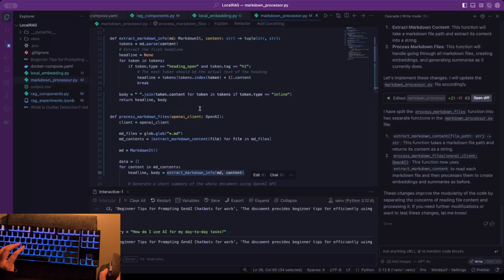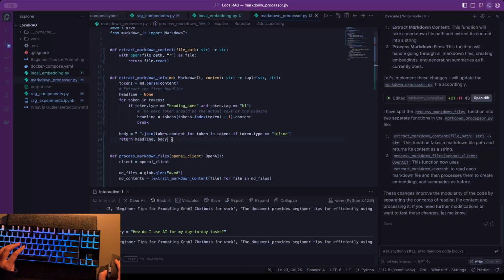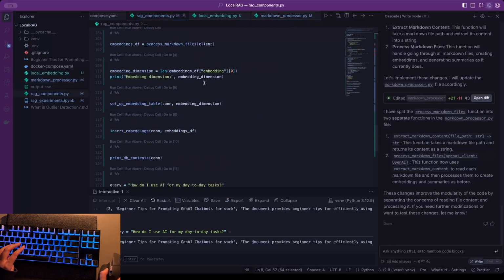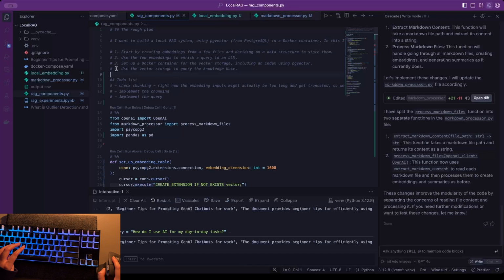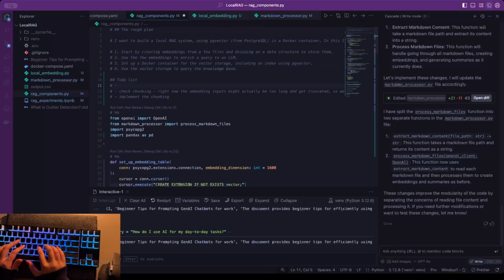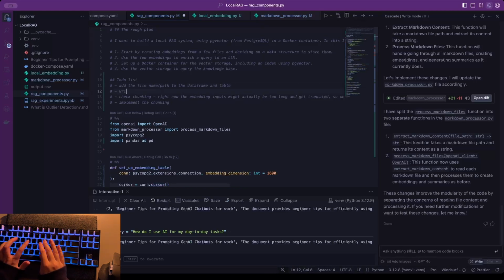Nice. Okay, because what this allows us now is to use this part for actually retrieving the found content. Add the file name / path to the data frame and table. And then write a function to retrieve the file contents for the most similar embedding.